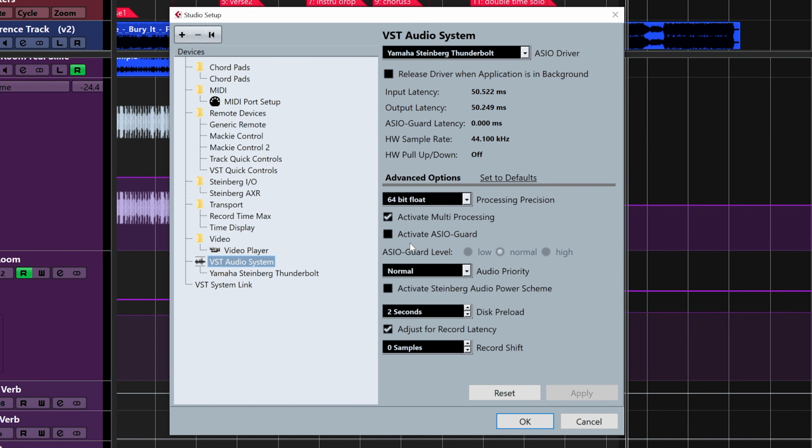Actually, what this is going to do, it's going to shift as much processing as possible from the ASIO real-time path to the ASIO Guard processing path. As a result, you're just going to end up with a more stable system. So if you have dropouts and stuff like that, you can activate that, and it's going to add a bit more stability to your system. And you'll see it right away.